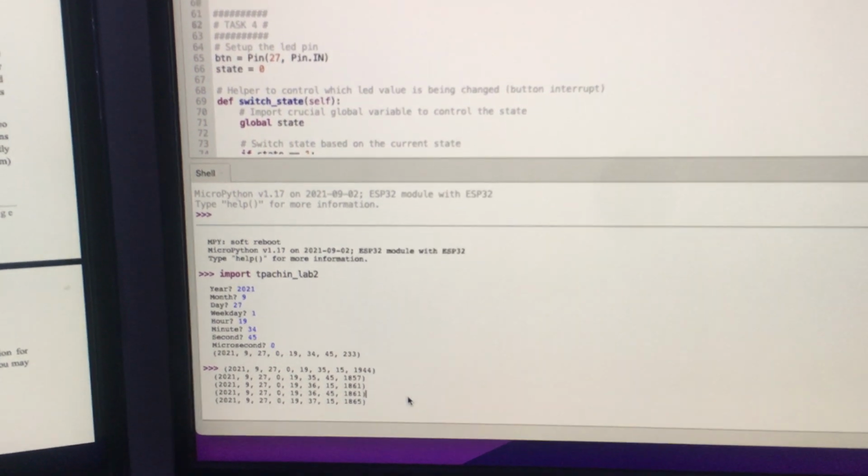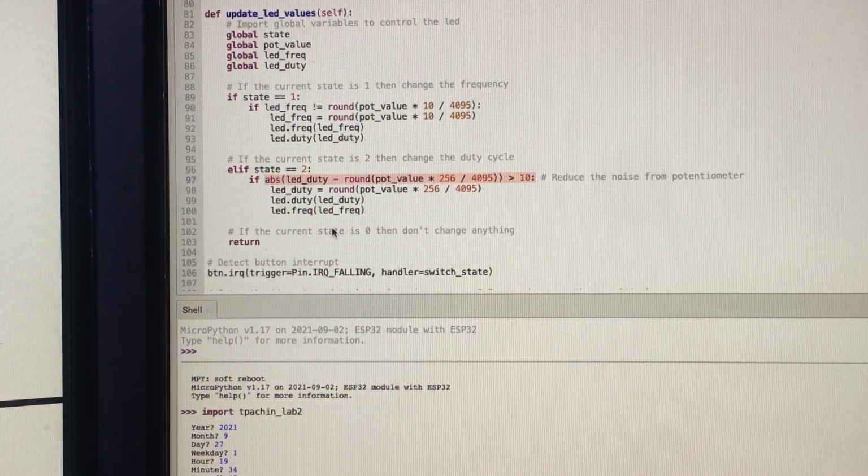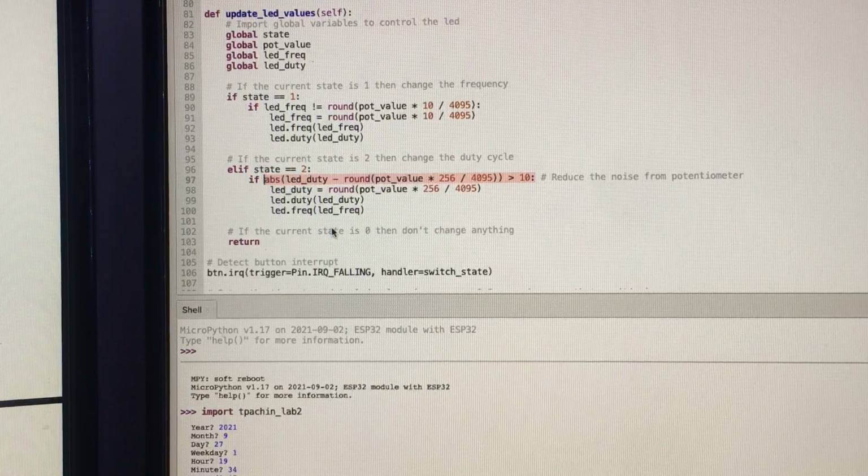And I have also used debouncers. This is not a debouncer, but this is a noise reduction for the duty cycle, for the potentiometer values.